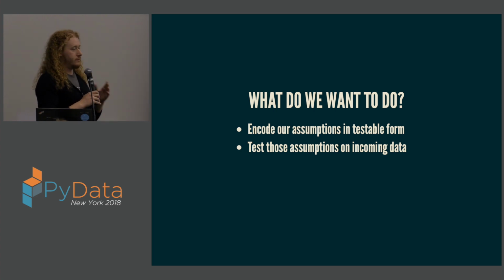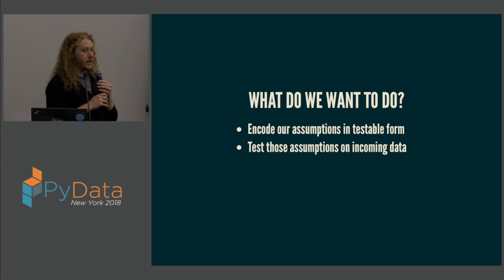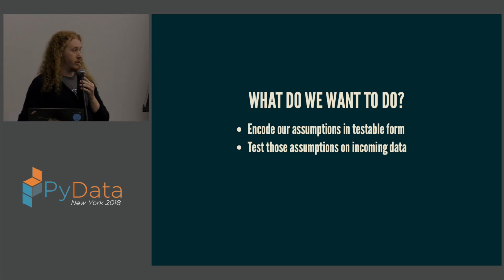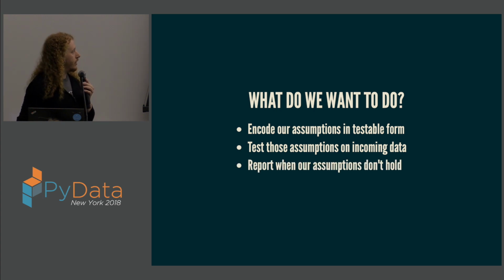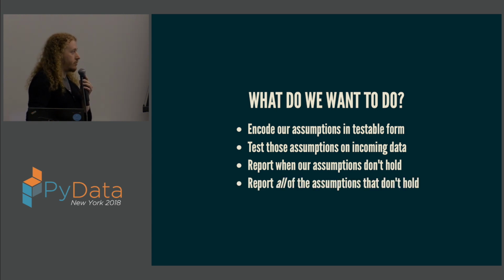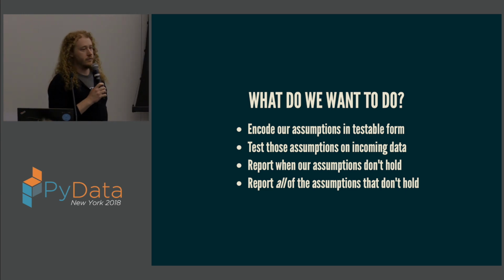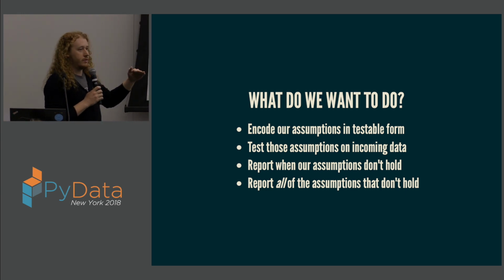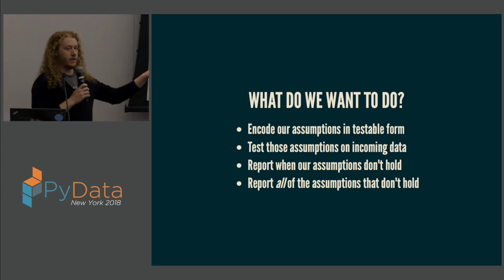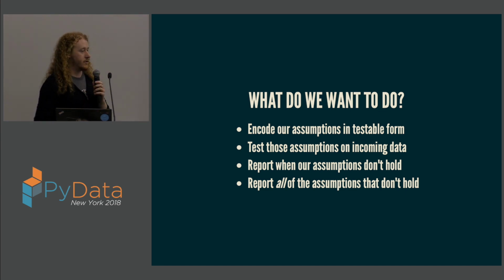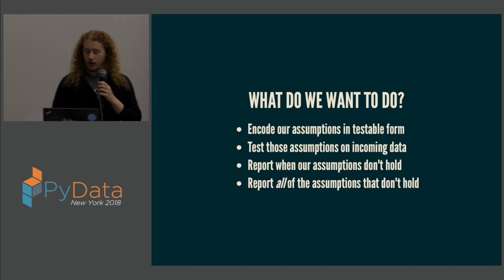And then the rest of it kind of falls out. We want to take the specification that we wrote and run it every time we import new data or update old data. We want to get a report when something that we thought was true is no longer true. This is a minor point, but we want to report everything, all of the assumptions that didn't hold, not just the first one. You can imagine putting this into a data ingestion pipeline. You don't want to just stop at the first one. You want to see everything that was weird, so that you can go do something about it.